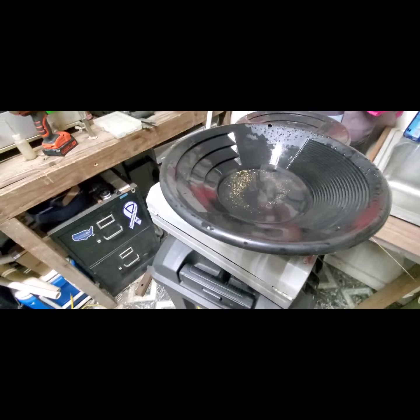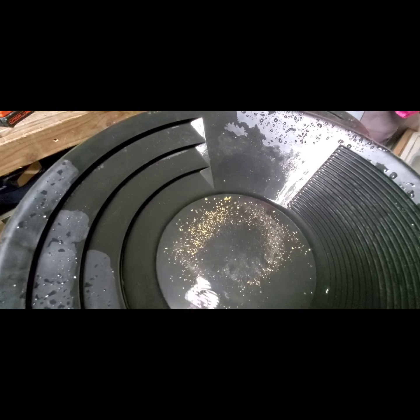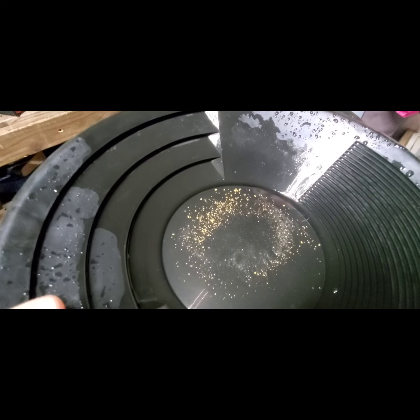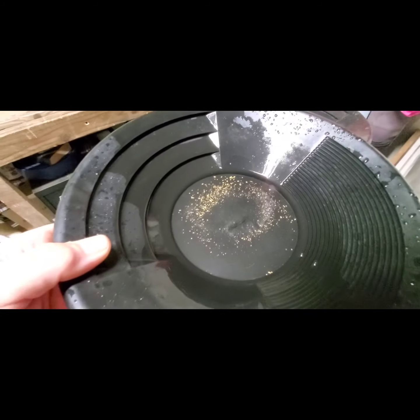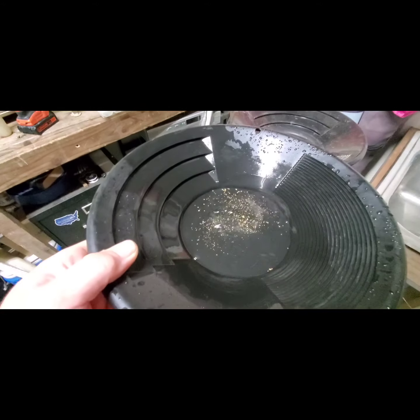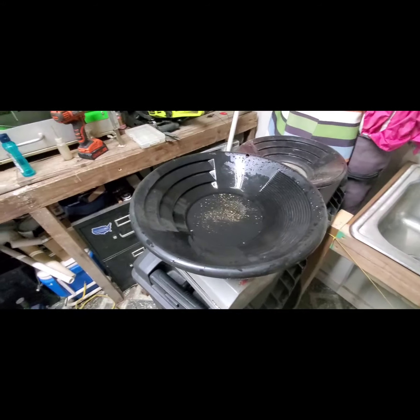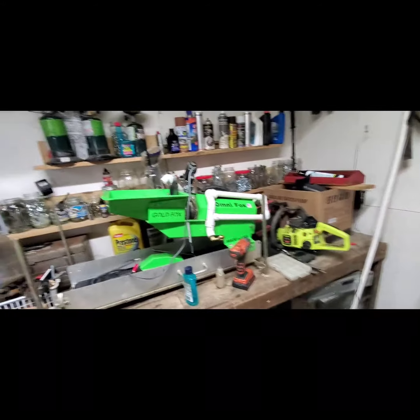But back to the gold. Not bad at all. Got some decent good pieces in there. Ain't bad. Nice looking gold. Got some big flakes. One of them's a small picker in there, but overall, can't complain. Cannot complain at all. Had a lot of fun over there.